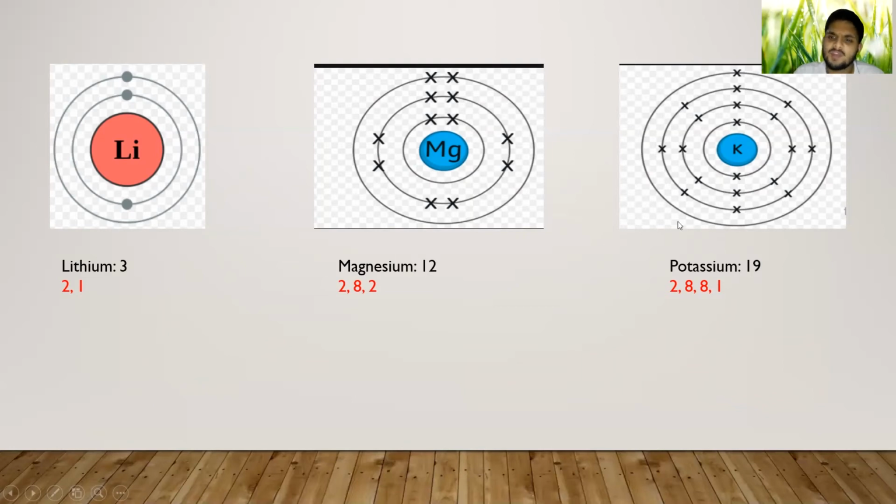All right. Similar for potassium. We follow the same theorem. Fill the first shell. We can only fill 2 electrons. We move on to the next shell, which we can fill with only 8 electrons. Then we are done with 10. We have 9 more to go. So we go to the third shell and fill that also with 8. After filling the third shell, we are left with 1 electron. Where do we put that 1 electron? Are we going to put it away? No, we are going to put it into this electronic configuration by adding another electronic shell and putting it into that particular shell.